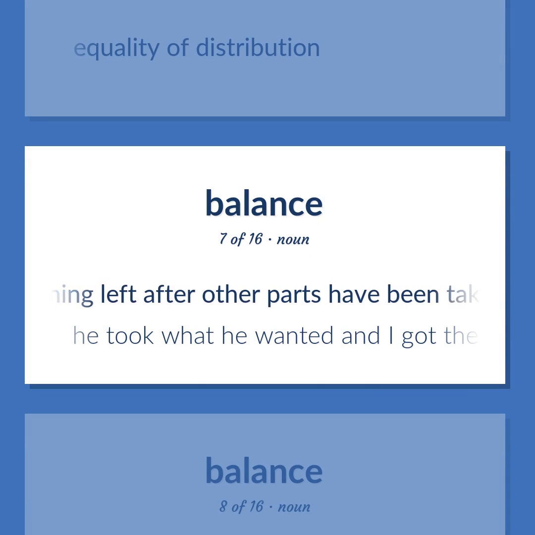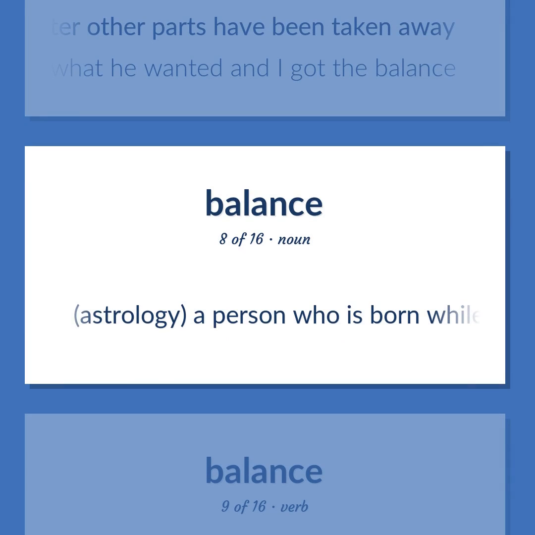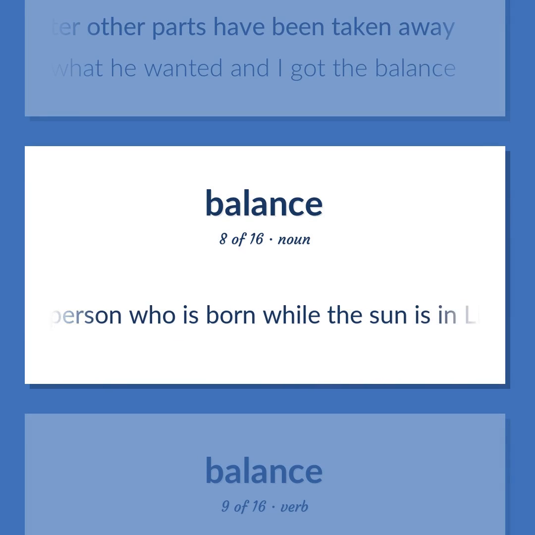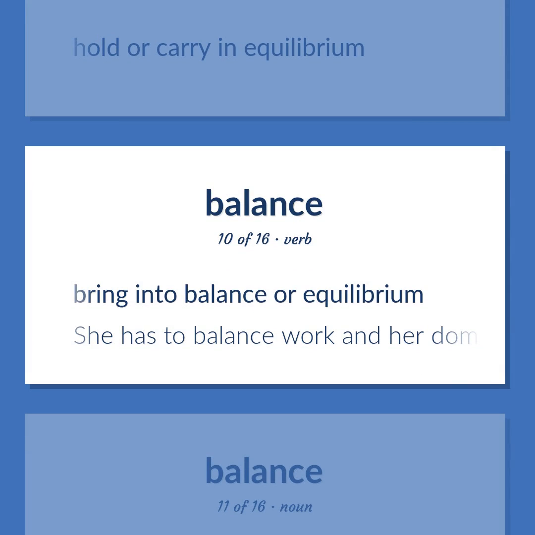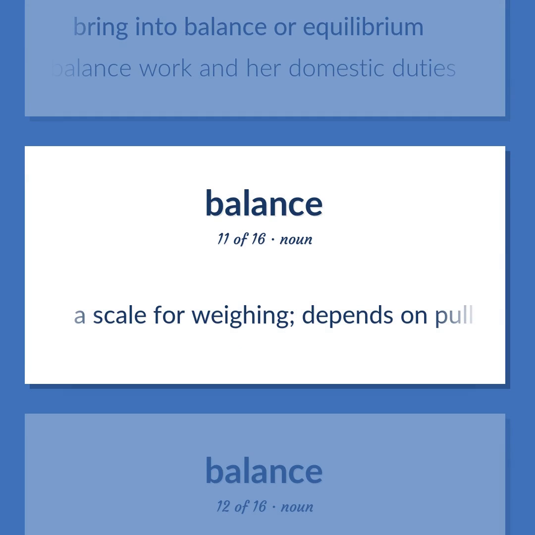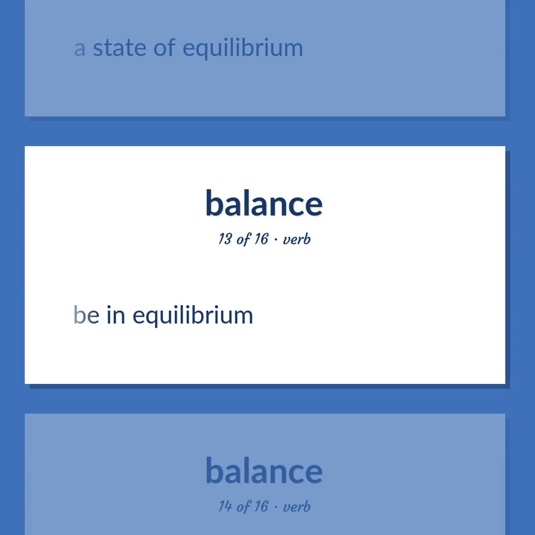Something left after other parts have been taken away. He took what he wanted and I got the balance. Astrology. A person who is born while the sun is in Libra. Hold or carry in equilibrium. Bring into balance or equilibrium. She has to balance work and her domestic duties. A scale for weighing, depends on pull of gravity. A state of equilibrium. Be in equilibrium.